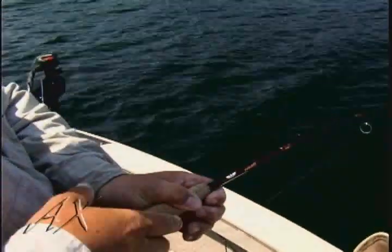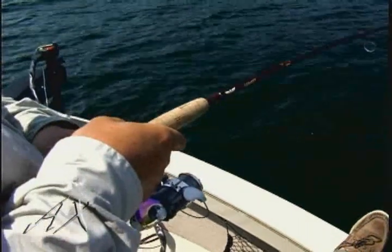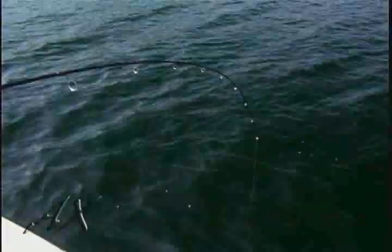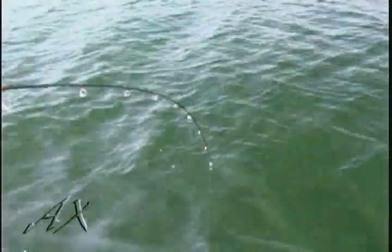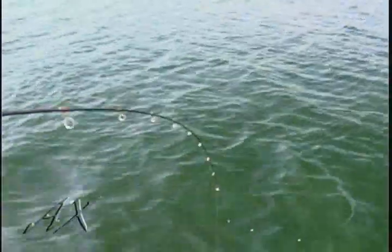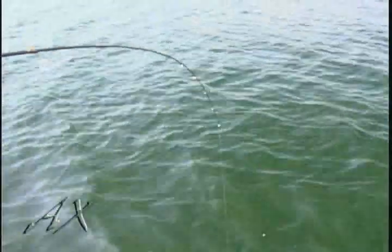Boy, I can't even move this fish, guys. This is a pretty heavy fish here. This is a heavy fish, staying straight down.